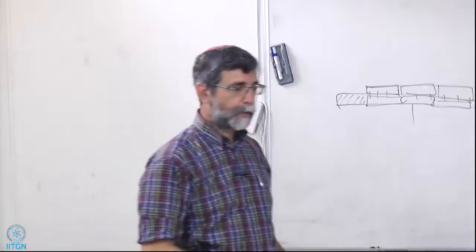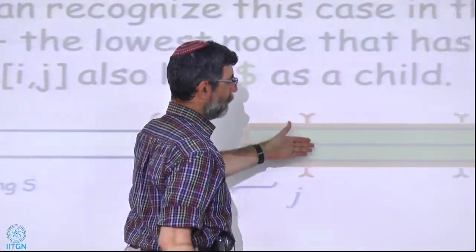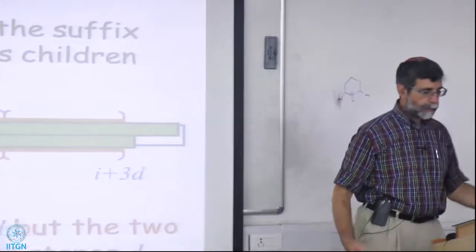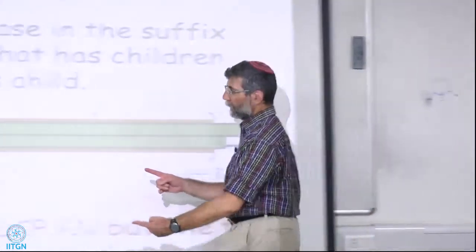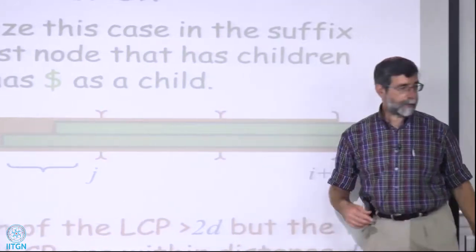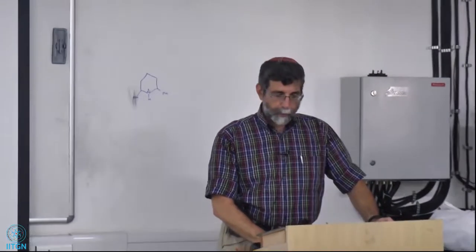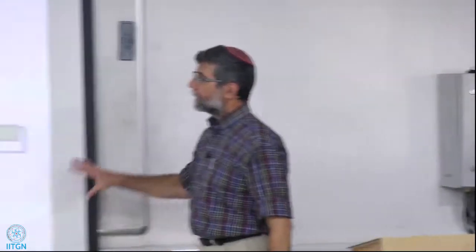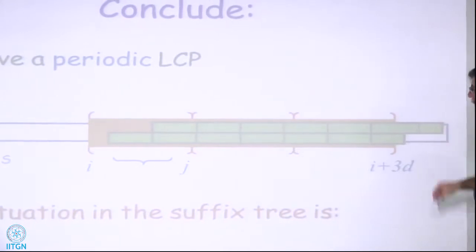So what does it mean in our case? We have a string overlapping itself. The overlap here is, because that's the LCP, the fact that it's the longest common prefix. It means that this is equal to this, right? So the overlap means that what we have is a periodic string here. So that's the situation. We have a periodic LCP, and it extends.